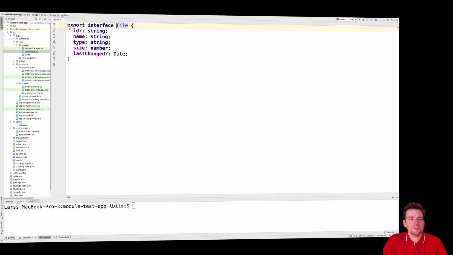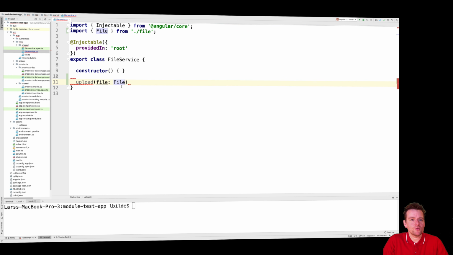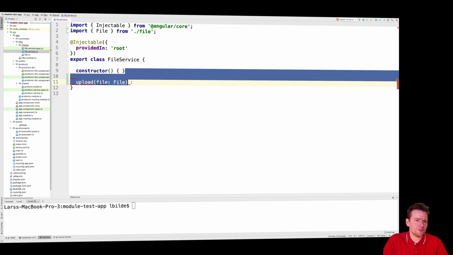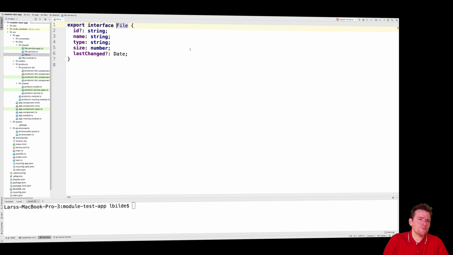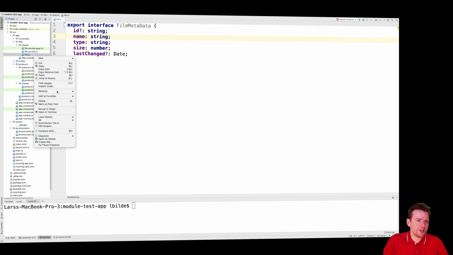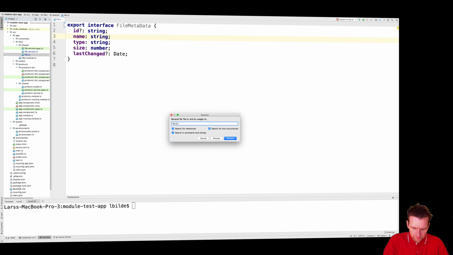But still, the truth is, this is not a file, this is just some metadata about a file. So I want to have both. I want to call this a file metadata, or file meta or something, and I also want to be able to get the actual file that I want to upload. So let's get rid of this for now and rename our file right here. Instead of calling it file, I'm going to call it file metadata, like this. So it's the metadata for the file, or the extra information, call it what you want, for that file, and that's what I want instead. I'm also going to rename it here and call it file meta instead, so that we know that's also the metadata. Refactor, rename, file metadata. There we go.